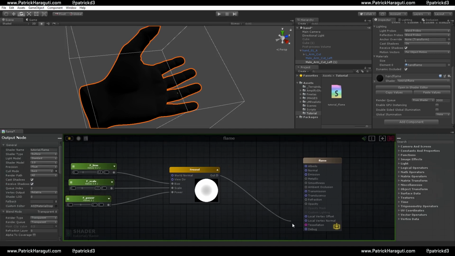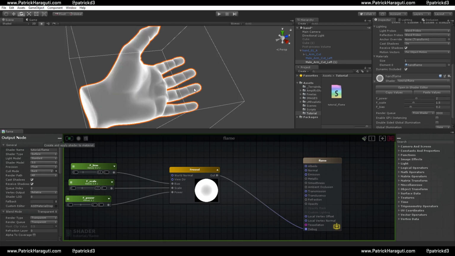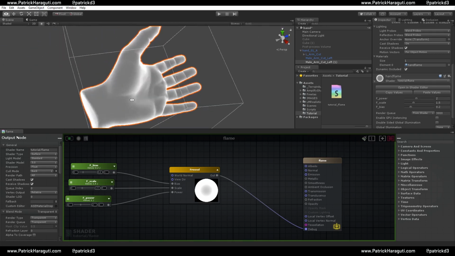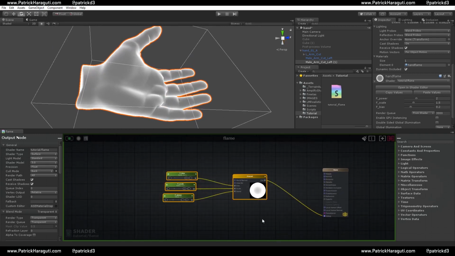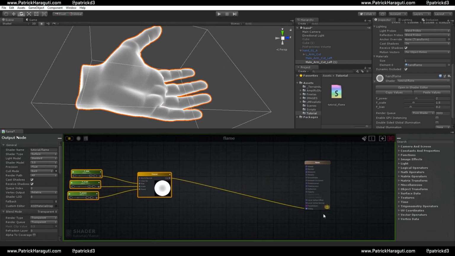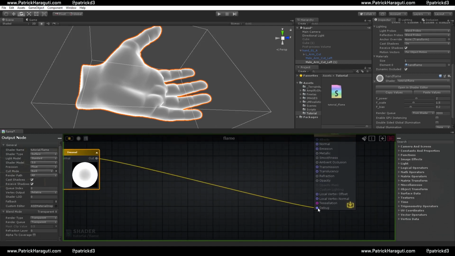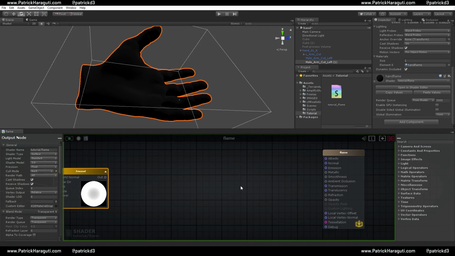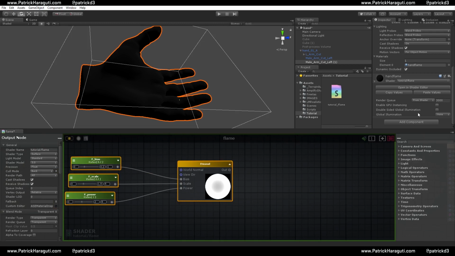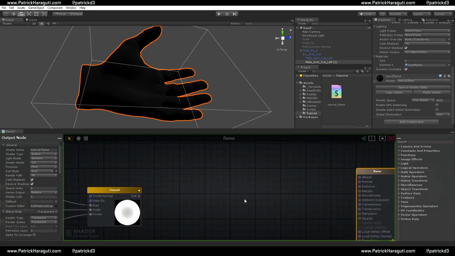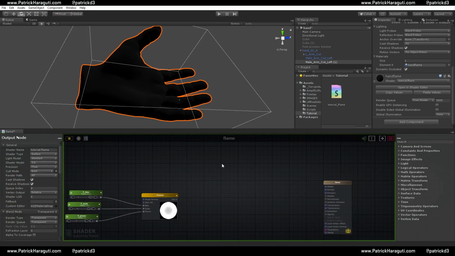So let's connect to Debug view, so you can see the Fresnel effect here. Every time you are working on something, if you want to see it isolated, you can link it to the debug input, so you can see it in the scene view. Let's update this. We created the properties, but they should not appear here because they're not linked to anything, so they're not linked to the material.